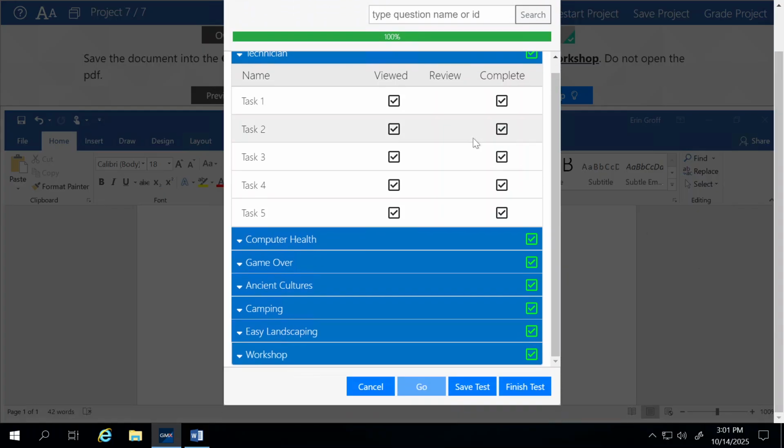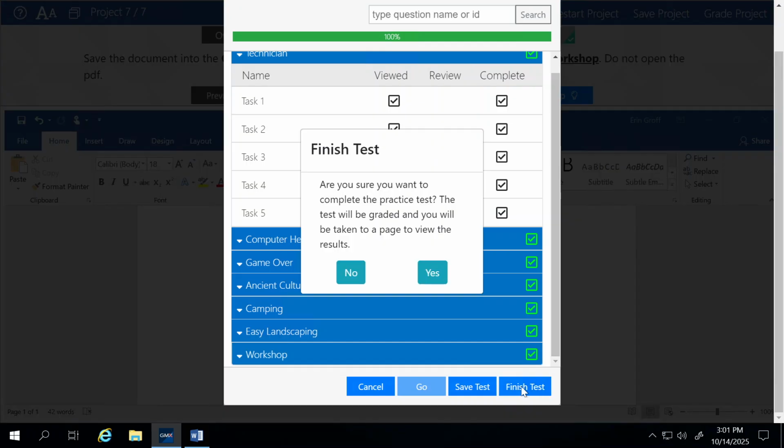Here you can make sure that you have completed all the steps and all of the projects. You can jump back to any if you skipped any. I'm going to go ahead and finish test, and it's going to grade it for me. Remember that we did have one wrong because I believe we had one question that we had to skip past, if I remember correctly.